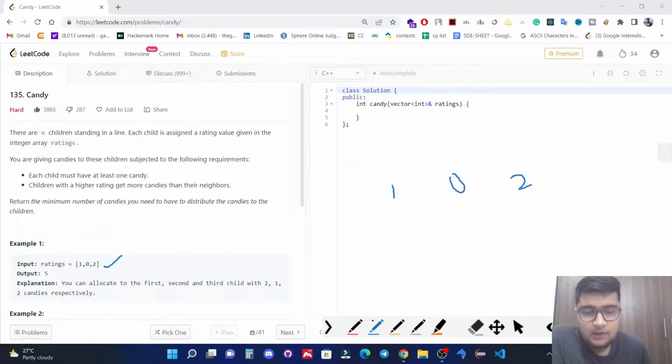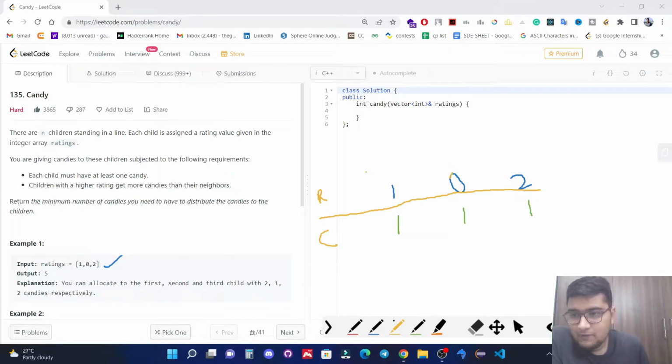Let's say this is our given rating array, and let's make another array for the number of candies, and initially we assign one to each child. Let's say we have just completed the first condition. We have already assigned at least one candy to each child. Now let's satisfy the second condition.